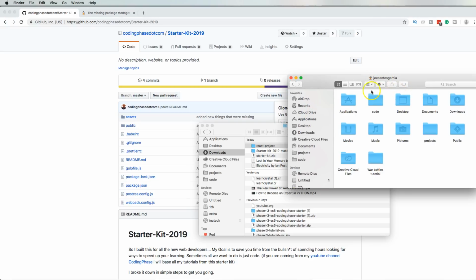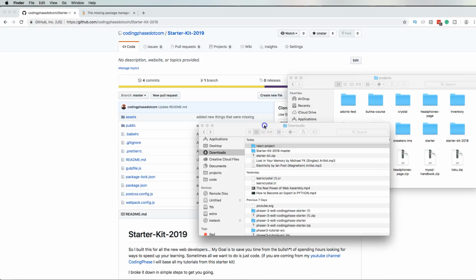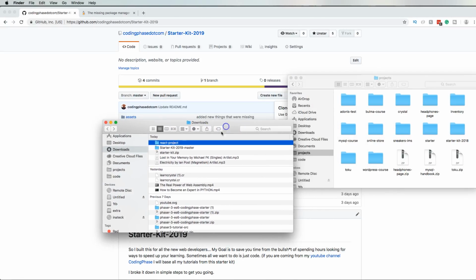Then you create a folder here called projects or code. For me, I have two things: a projects folder, and a code folder, which is for my personal files. Then I'm going to put this React project inside of projects.